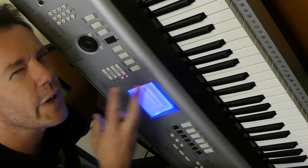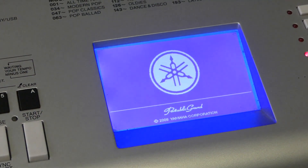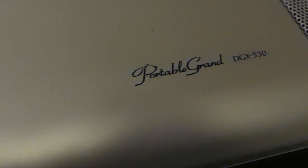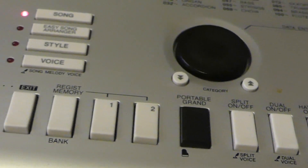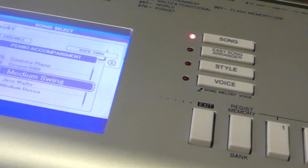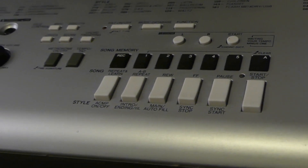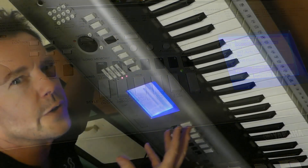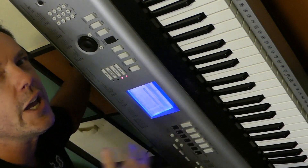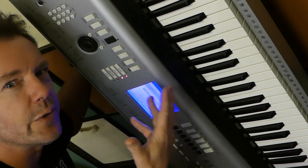Welcome back friends, this is the Yamaha DGX530. I'm a little bit DGX'd out lately, but let's see how this one goes. Since we've done quite a few DGX models lately, I'm going to review this one a little bit differently. Rather than playing you all of the XG sounds that you've heard many times before, we're going to go through a lot more of the automated processes, such as the built-in rhythms and demo tunes.